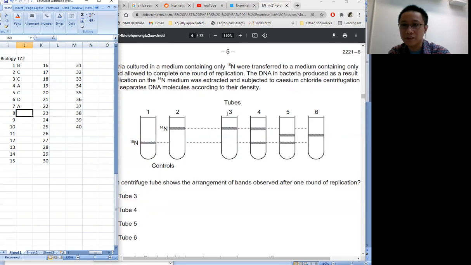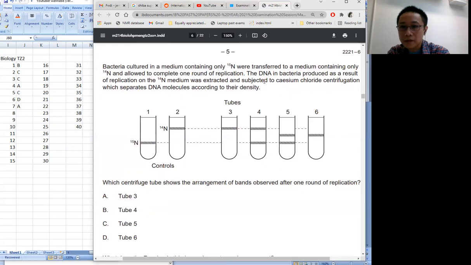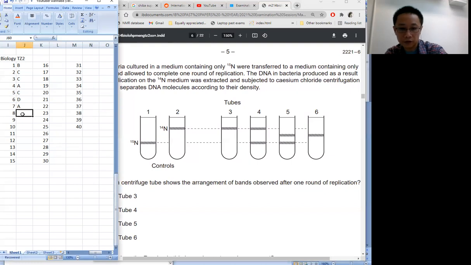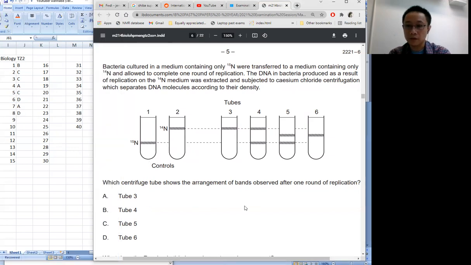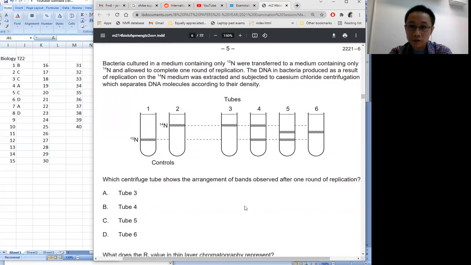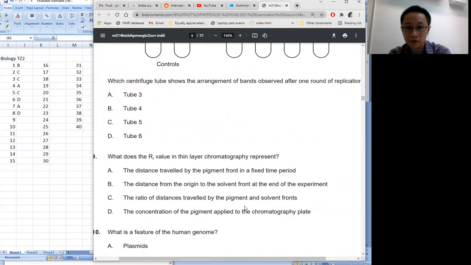Let me read the question more carefully. N15 transfer DNA bacteria produced as a result of replication. Yeah, I think this is just standard treatment. So 6 is definitely the correct answer, because the N15 parent strands were used to... no, actually, I mean D. So each N15 parent strand is used as a template, and each helix contains 1 entirely old strand and 1 entirely new strand. All right, sorry for wasting time here.